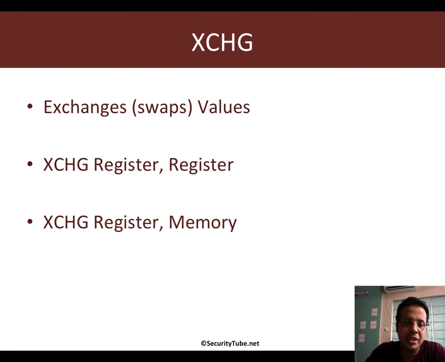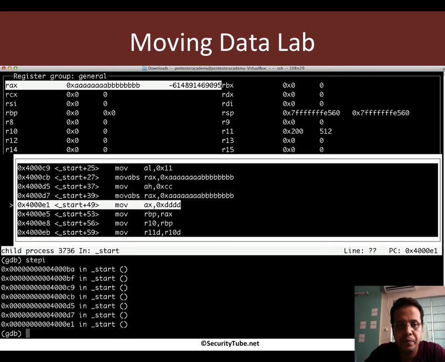Exchange goes ahead and exchanges or swaps values between register and memory, right? Now these three are probably the more commonly used data movement instructions. There are others which you can also refer in the Intel manual. These are also the common ones used when we will look at other advanced examples like in shell coding.